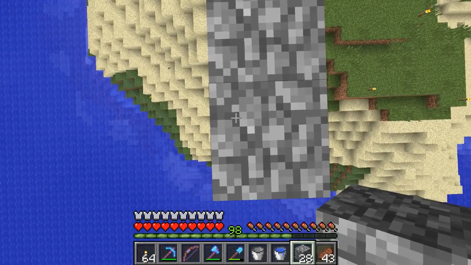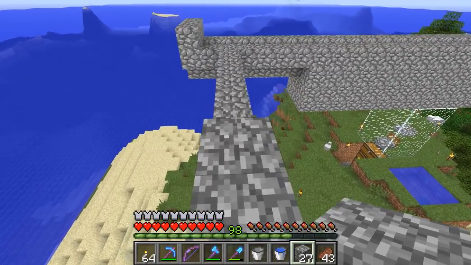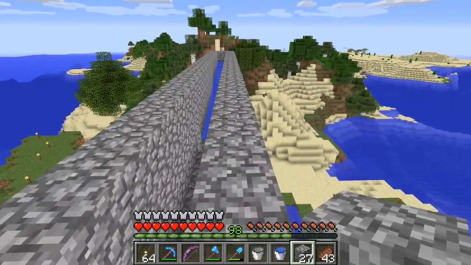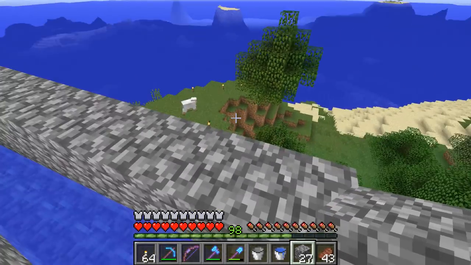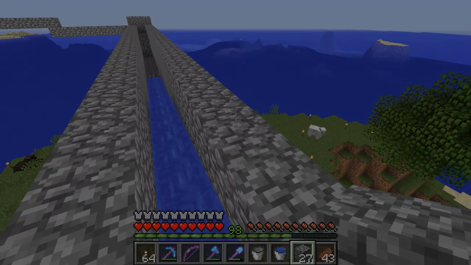And then one more and up. So that's the size of it that we're going to do. So that's going to happen on both sides. And this row here, we're going to have run the entire length of both sides of this, which is why I've got so much cobble, because that is a lot of cobble to be using. So I'm going to be back when I finish this entire platform.